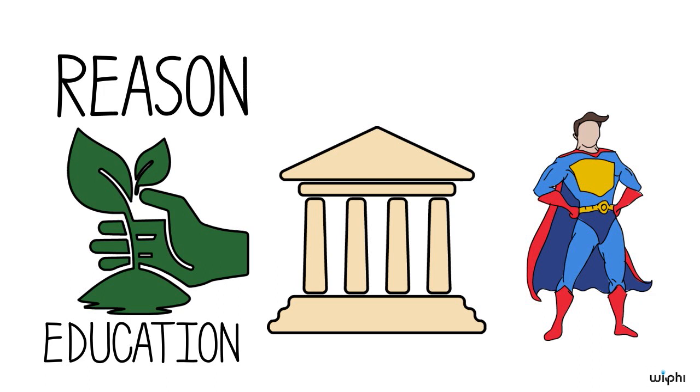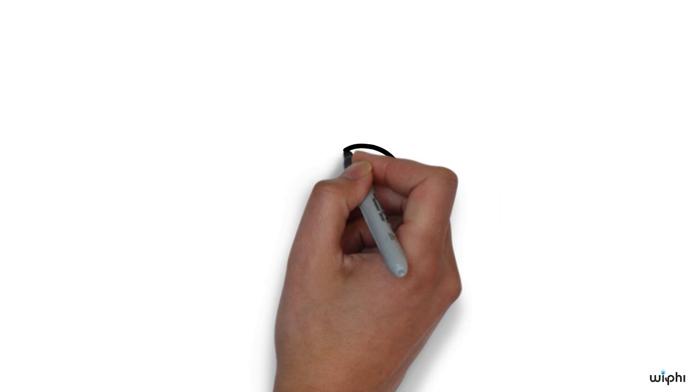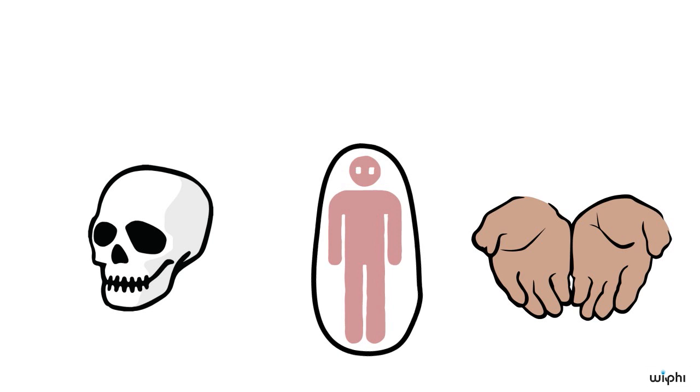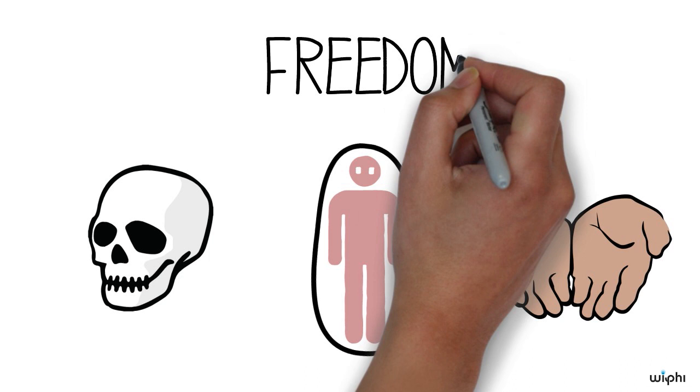Living in civil society has the added benefit of helping to secure the external conditions necessary for an individual to become virtuous. An individual who lives in constant fear of sudden and violent death, or is starving and does not know where his next meal will come from, cannot act virtuously because he lacks the necessary degree of external freedom.